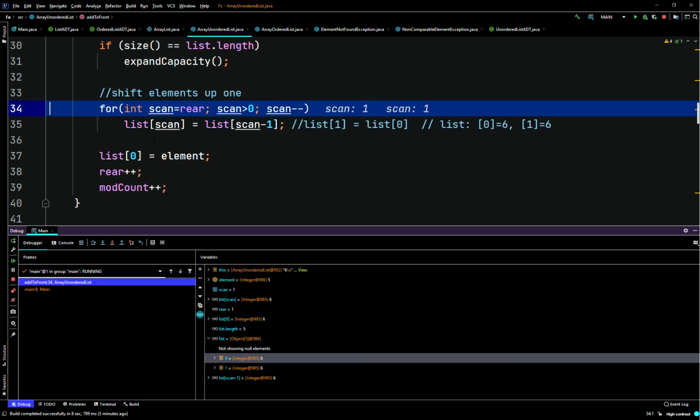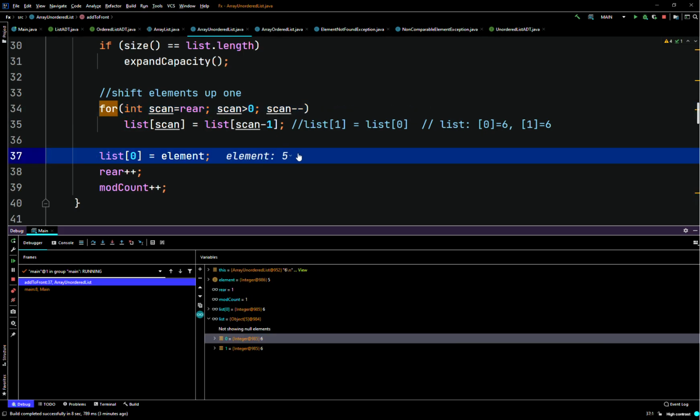Then it'll come back to the condition. The condition will be false because scan is equal to 1. Actually no, sorry, scan minus minus, so scan is equal to 0. Is 0 greater than 0? No, it's false, so it'll skip to here.